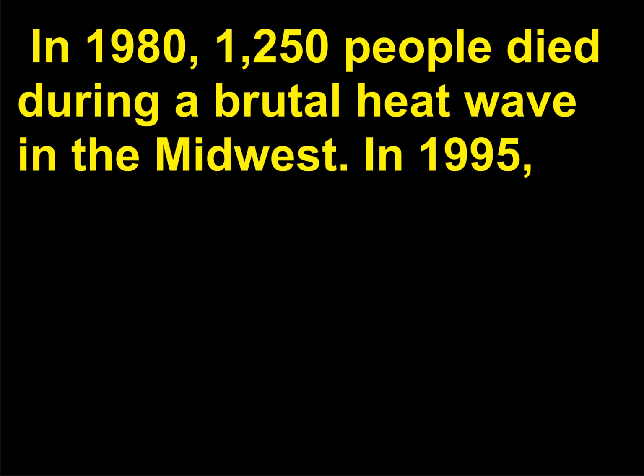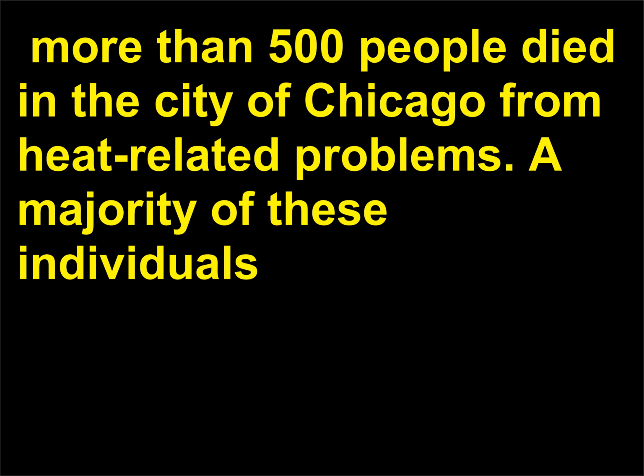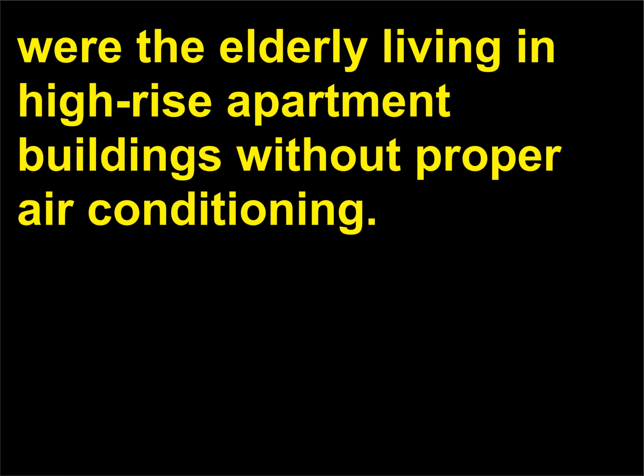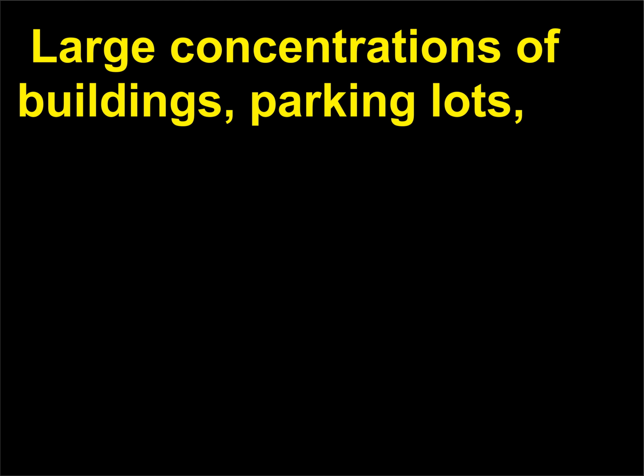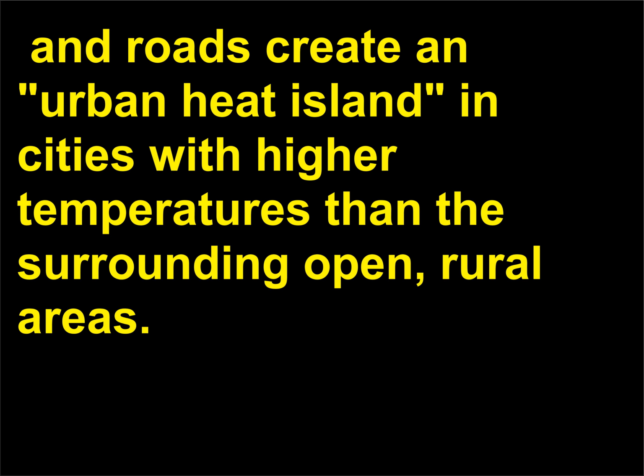In 1995, more than 500 people died in the city of Chicago from heat-related problems. A majority of these individuals were the elderly living in high-rise apartment buildings without proper air conditioning. Large concentrations of buildings, parking lots, and roads create an urban heat island in cities with higher temperatures than the surrounding open, rural areas.